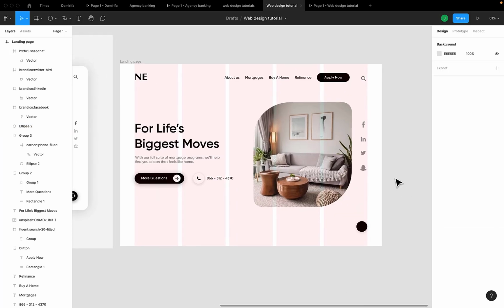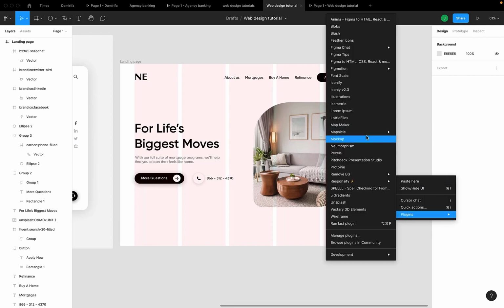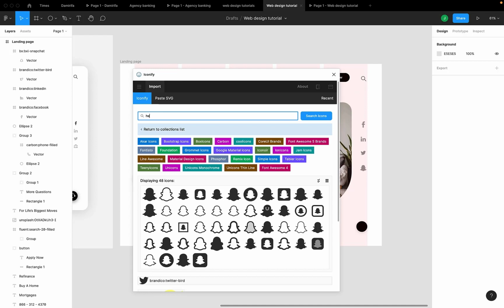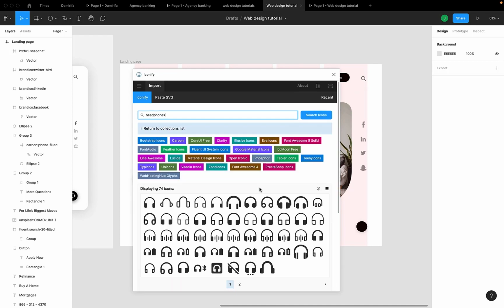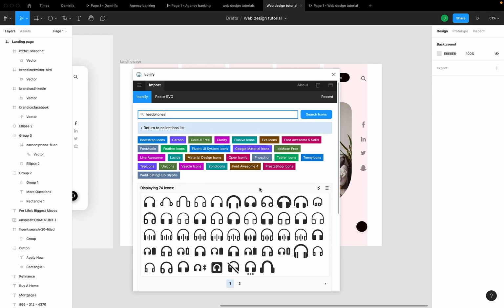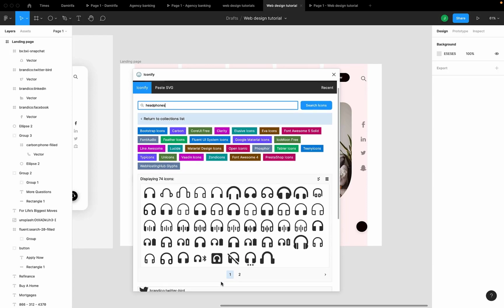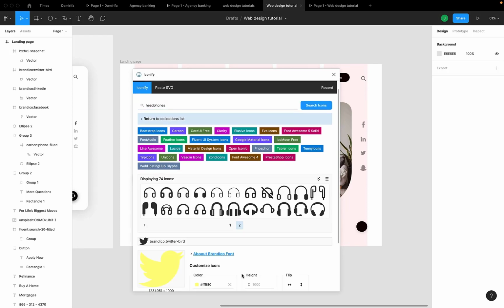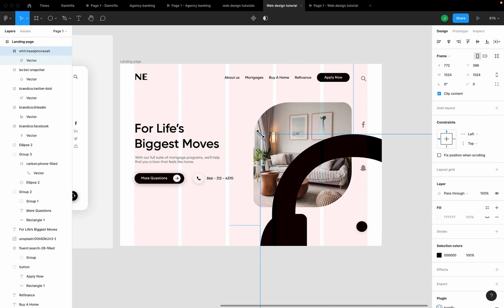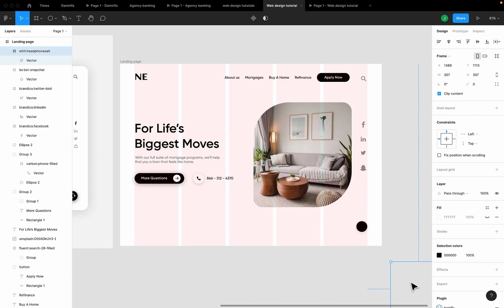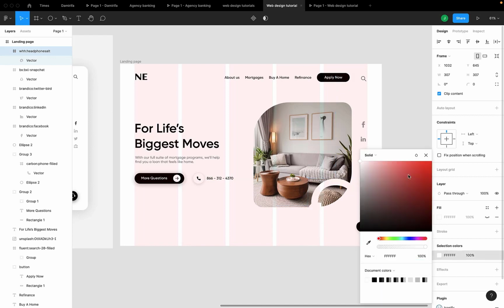Okay. Go to Iconify once again. Search for headphones. Okay, so I just select the first icon I'm okay with. Let's see, one closer to, yeah, this one looks close to what is there. So I'll use this. I drag this to my artboard and resize it. Change the color.